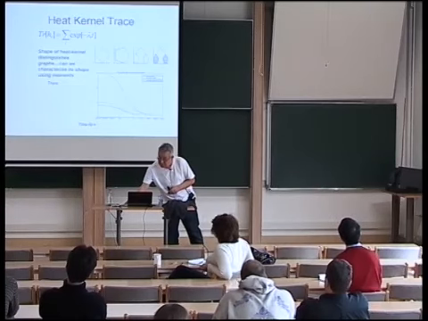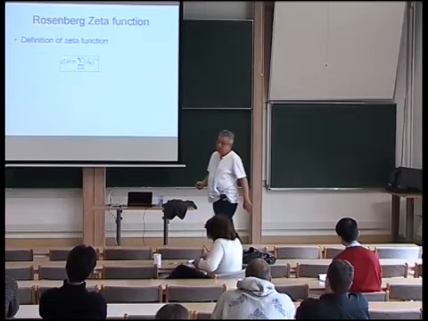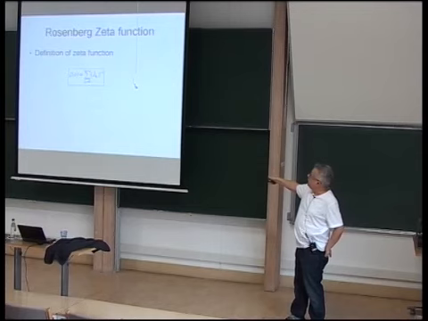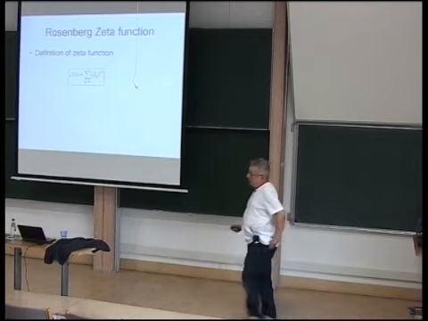So what I'd like to do is to find a way of characterizing the properties of the heat kernel trace. So I'm going to return to the zeta function, not the Ihara version that I talked to you about in the first part of the talk, but Rosenberg's version, which depends on the eigenvalues of the Laplacian. According to Rosenberg, the zeta function is just the sum of the non-zero eigenvalues, which discards the 0 eigenvalues, the eigenvalue to the minus s.